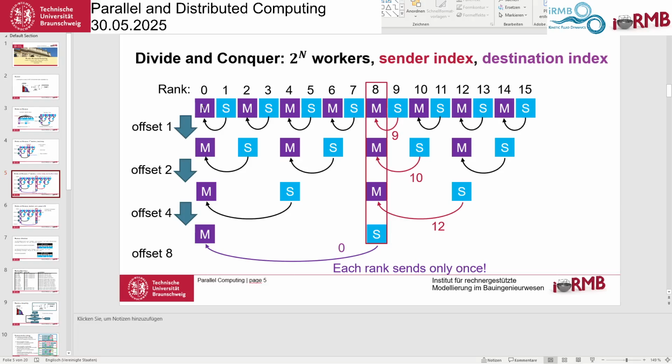So now we need to have a loop for the receivers. See, for the masters. It's an interesting thing that if you look at what is happening here, the slave sends to the master, yeah, and once the slave has sent their information to the master, the slave is done.